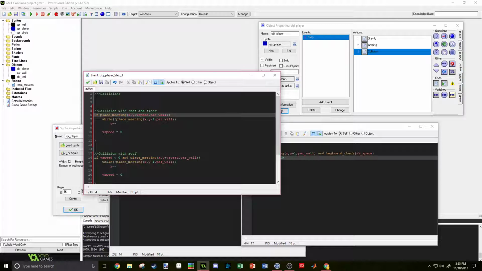I can say while, and this is the interesting part. There's a function called sine, and I can do sine of v speed. Sine takes the value and makes it 1, 0, or negative 1. So it basically just checks if it's positive or negative.